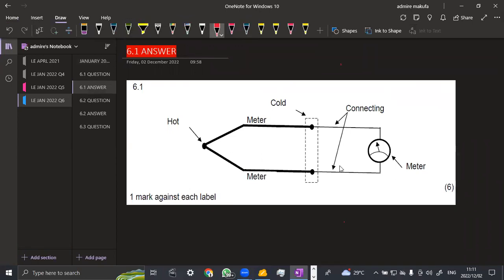So take note on your connections and everything, knowing very well that here we have got our hot junction. This is our hot junction there, which is this part that you're going to have. Then we've got the cold junction here. The connecting wires that we are given, depending with the wire that you're given, these are the ones that we have.